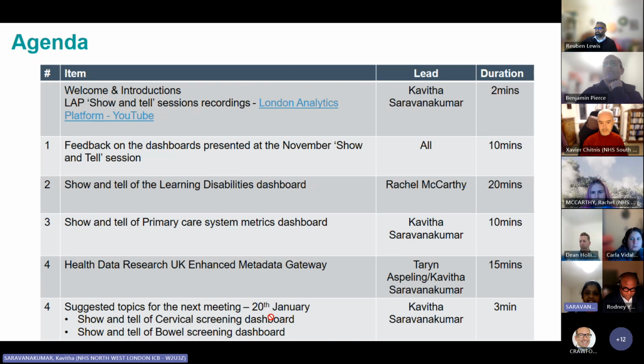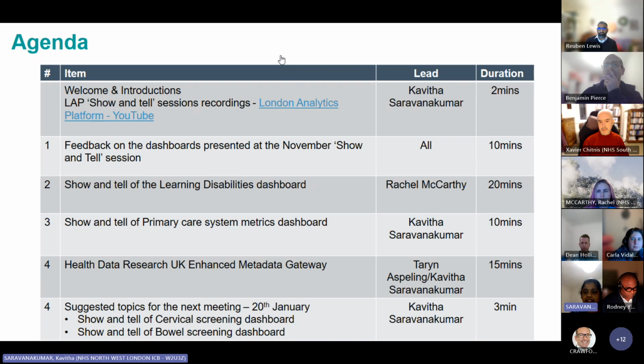Cool. So if I may leave that as an action again for people, we'll continue to talk through all of these dashboards over the course of this meeting as well as January's meeting. So all feedback to be sent to the LAP mailbox. And we are going to have a discussion, hopefully in the January One London Health Data Board, to understand what are those two dashboards that the One London Health Data Board wants us to create at the London level, in the hope that there'll be some decision. Okay, so on that note, Rachel, shall I pass on to you? Unless anybody has any comments on that. I can't see any hands or messages.